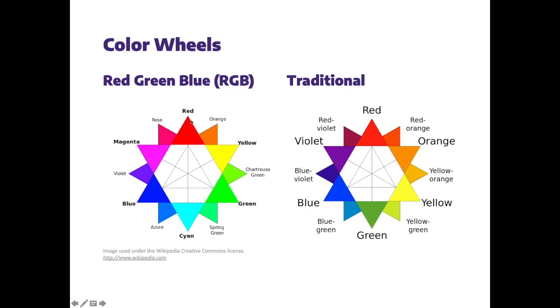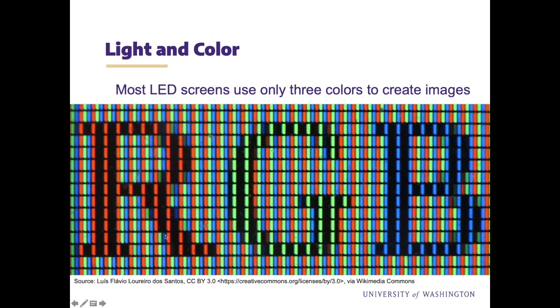And between the combination of lining up red, green, and blue on your screen through pixels, you'll probably be able to get all of these different colors in some combination. And to kind of highlight this fact, let's look at an image of an LED screen zoomed in really close. Now, you'll probably see here that the R stands out as only firing the red pixels, the green stands out only firing the green pixels, and the blue stands out by only firing the blue.